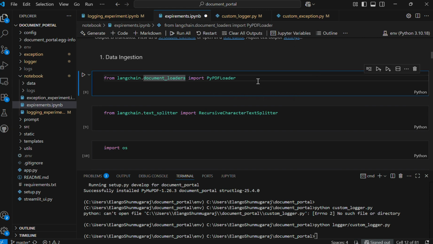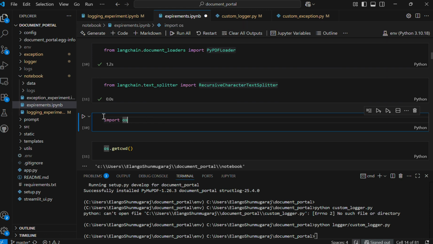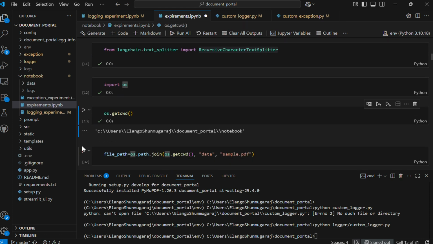Then here, what we discussed, the RAG concept, we can see from here. Initially, we will use PyPDF loader to load the data into the vector database. Okay, we will load the PyPDF loader. Then we need to chunk the data, as we discussed on the screen. For chunking we will use the recursive character text splitter. We will run this. After that we will run the OS, then run this one.